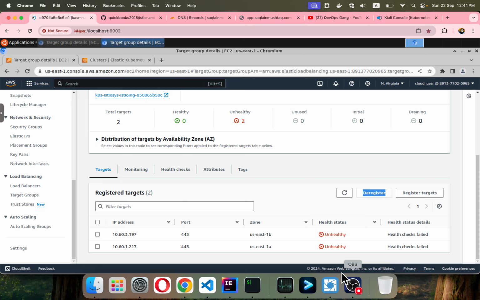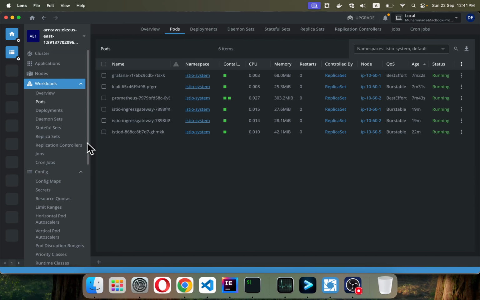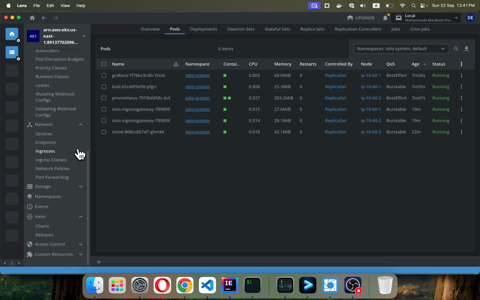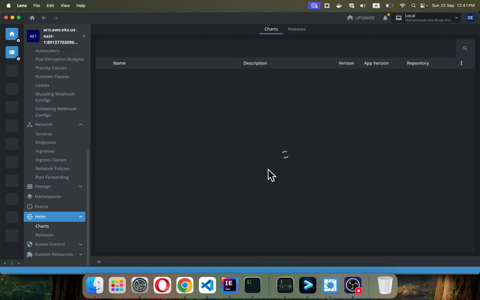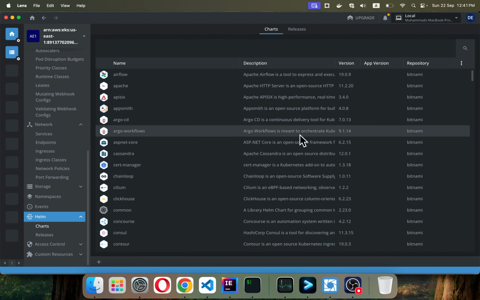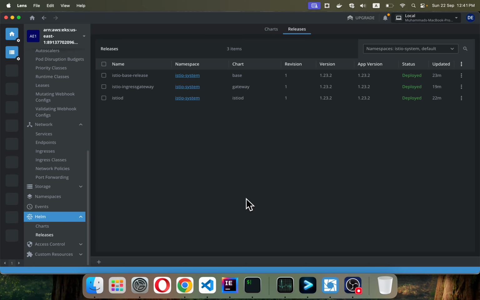So now, guys, I'm going to get rid of these charts, the charts we have deployed. And for ambient mesh, I'm going to simply run the script, which is also Helm charts.